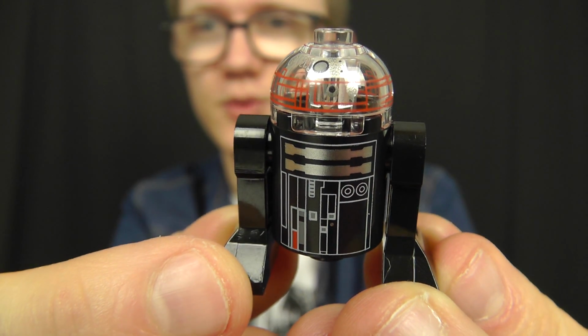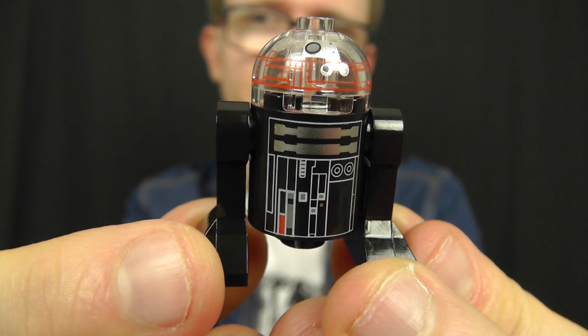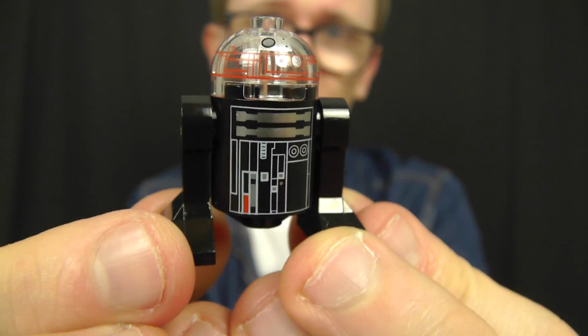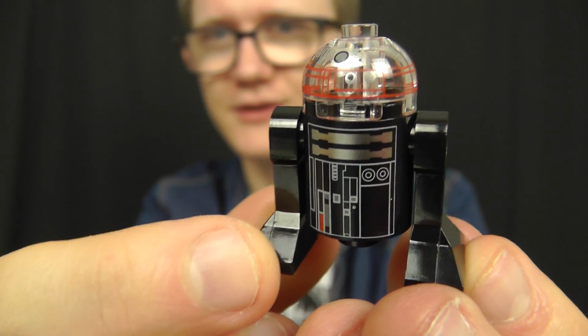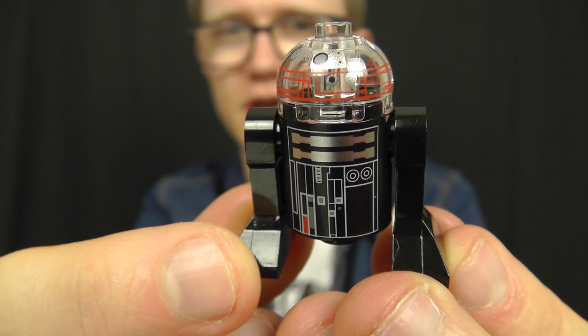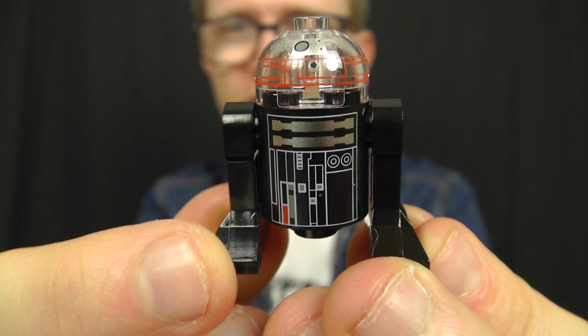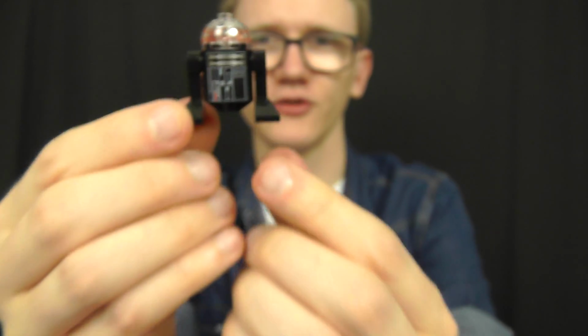And in many ways, it's one of the sole reasons, if you're an Astromech collector like myself, to pick up this set. It looks superb, and I'm really, really impressed with it. So, all due respect to Agent Kallus and Sabine, but this Astromech Droid easily steals the show with regards to minifigures in this set. So very impressed with that one. Really cool indeed.